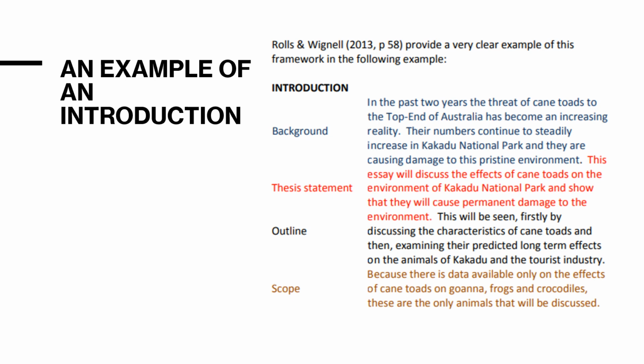Then the outline is letting the reader know what the essay covers and how it is organized. You can see they're saying, firstly, it will discuss this and this and this, and examine this and this. And then the last part of this essay has a scope. And I said a scope is only needed if the focus of the essay is narrowed. So it lets the reader know what the focus is on.